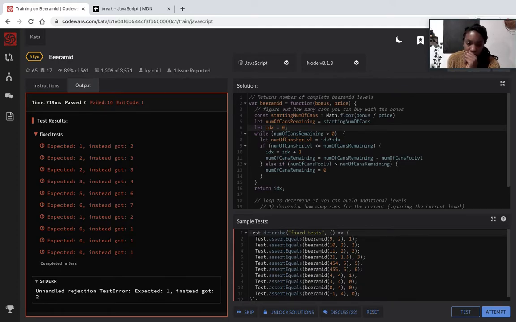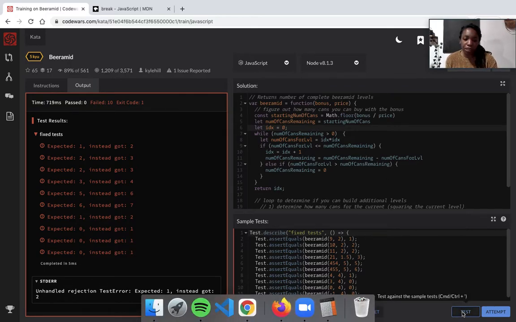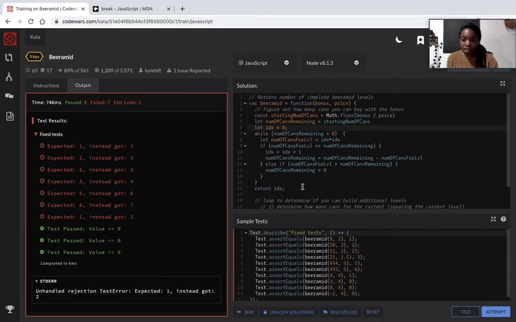So I don't know if it'll be problems doing 0 times 0. Let's just try. Okay, so 0 times 0, it didn't cause anything crazy. But now we are consistently off by 1. Why is that?